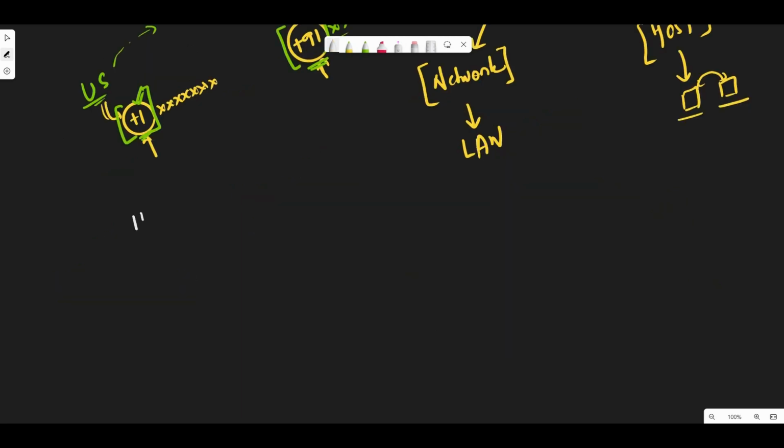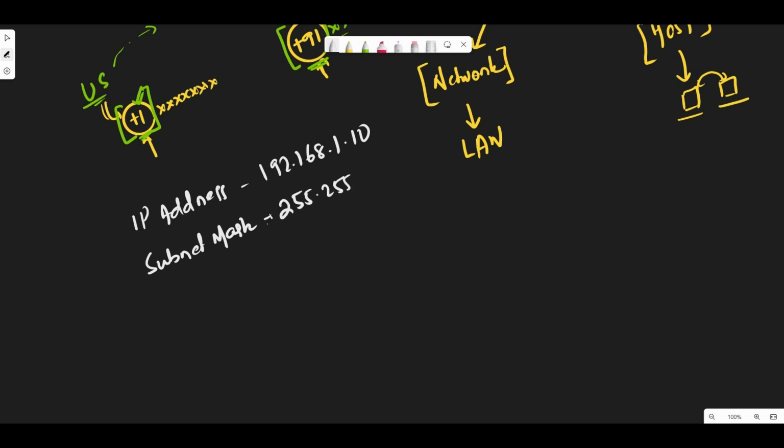Every IP address will have a subnet mask associated with it. Let's say the subnet mask is 255.255.255.0. If you see this, the subnet mask has 4 octets, and the first three octets are 255, meaning all ones.